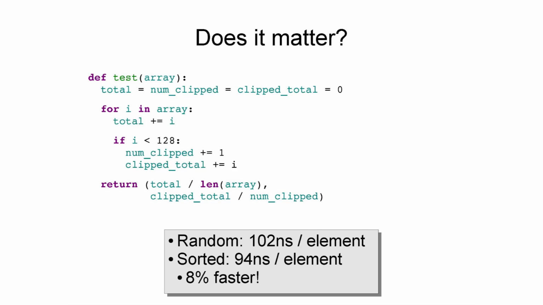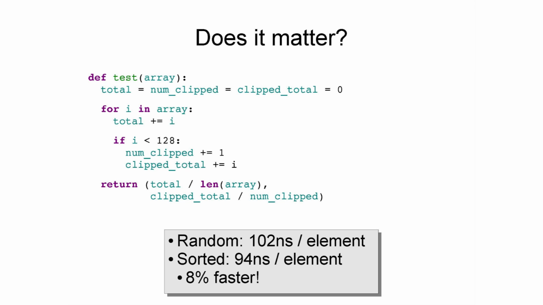Before we go too far down this thing, I realize we haven't even got into the first stage of the pipeline proper yet. We're just still trying to work out where we're going to get the instructions from. Is it important? Well, here is a bit of Python code. Python obviously is an interpreted language and is full of internal branches inside its own interpreter. So it would be interesting to see whether we can even see the results of the branch predictor at this level. This example is going to run over an array, and it's going to sum up the total of the array.